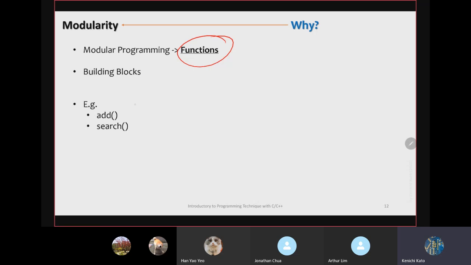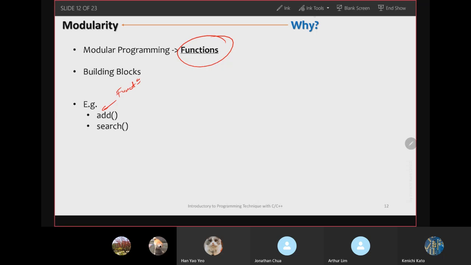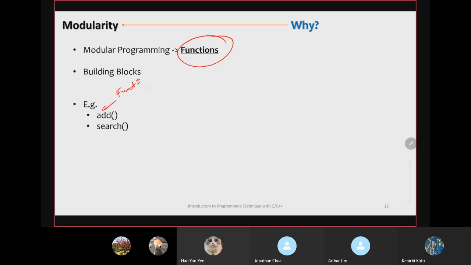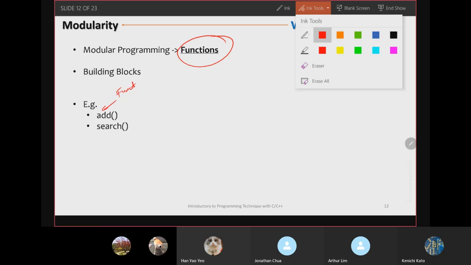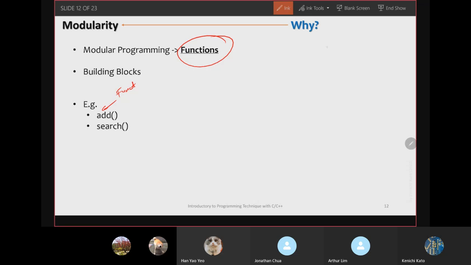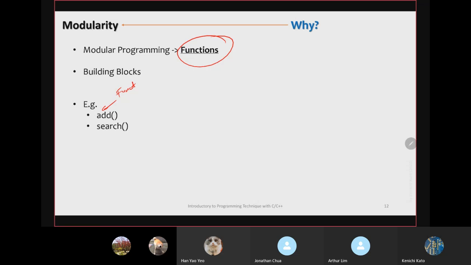So the basic thing of writing a function is this: this is the function name, and this is the inputs.